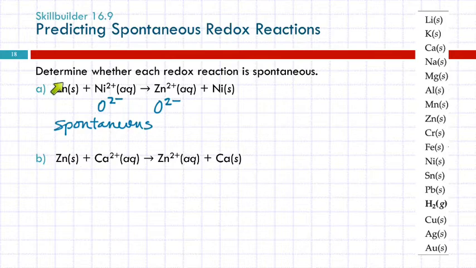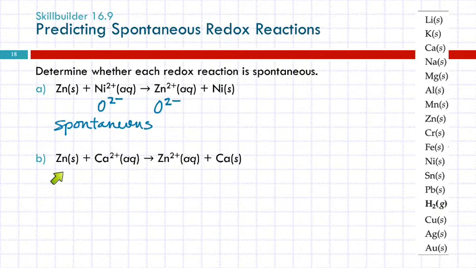Here's zinc. No charge. That means he's coming to the party by himself. And here's nickel. Now in the equation it doesn't show who his date is, but because he's got a 2+ charge, that means he's got a date. So they come to the party and they mix and they mingle, and we know from this list that zinc is a more desirable guy than nickel. So zinc is going to steal the girl and nickel's going to go home by himself. Zinc will steal nickel's girl, so this will happen.